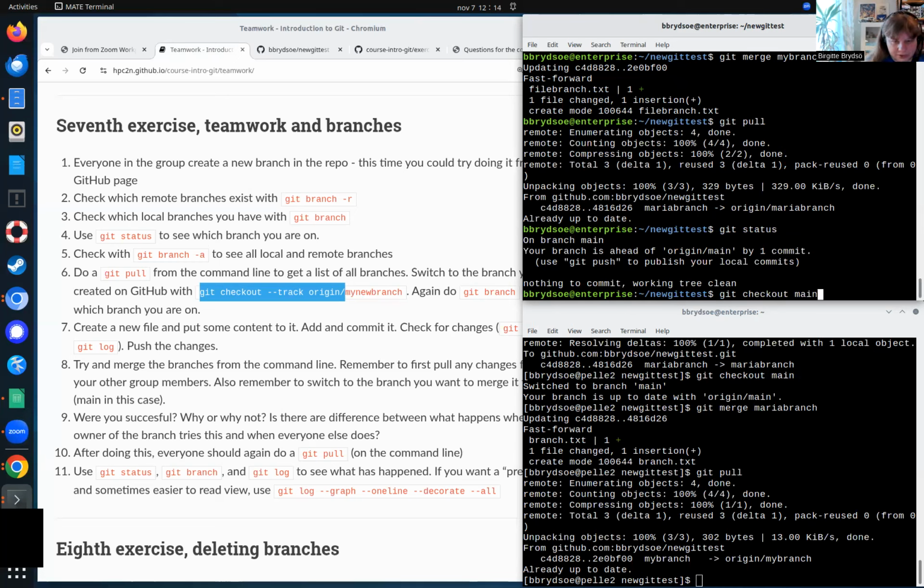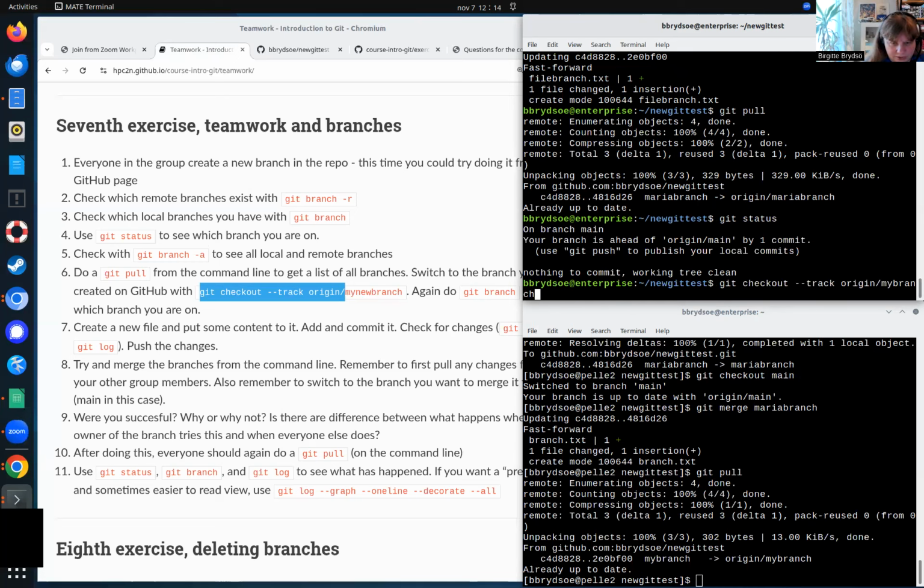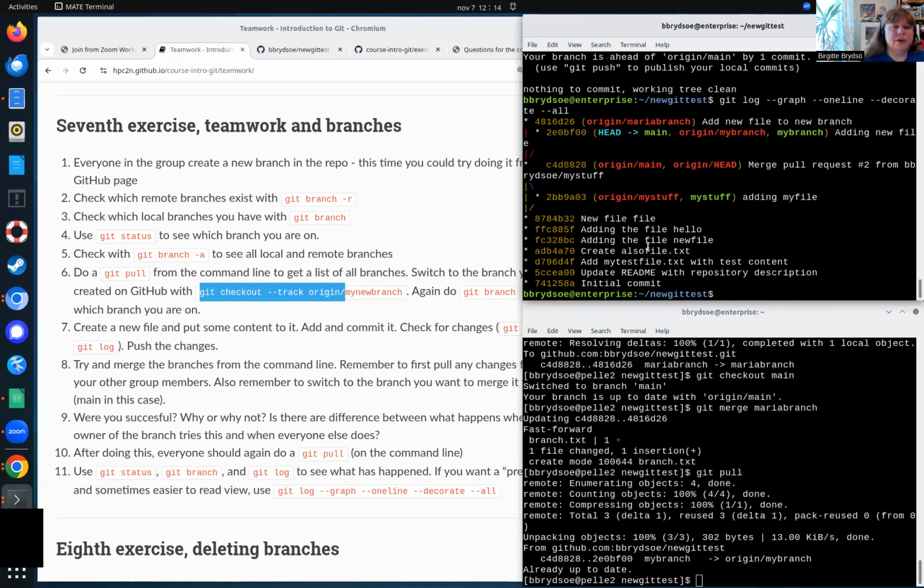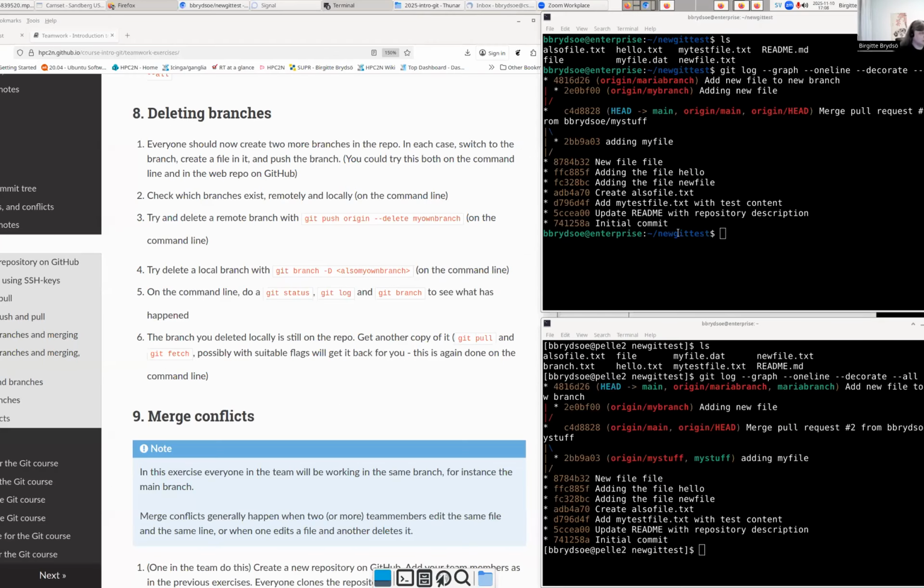And there is this long line again that I never feel like typing in there, where you can see how it looked before the merge. And there's nothing to be concerned about because it first merged one, then it merged the other one, and it went well because they were completely separate. So let us continue with the next exercise, which is exercise 8, about deleting branches. And now both our users should create 2 more branches in the repo.